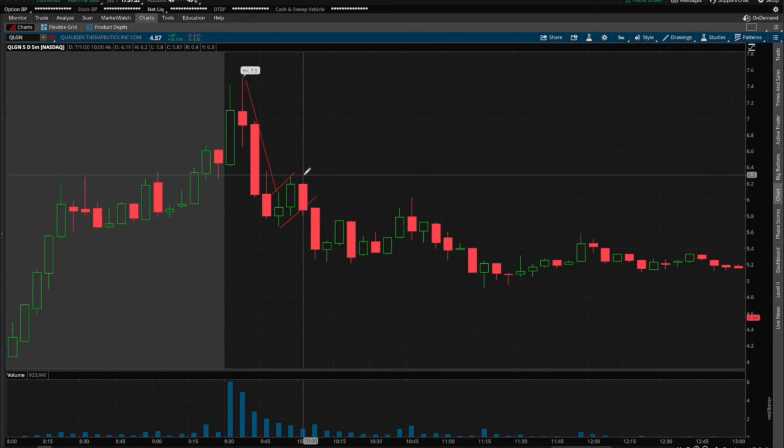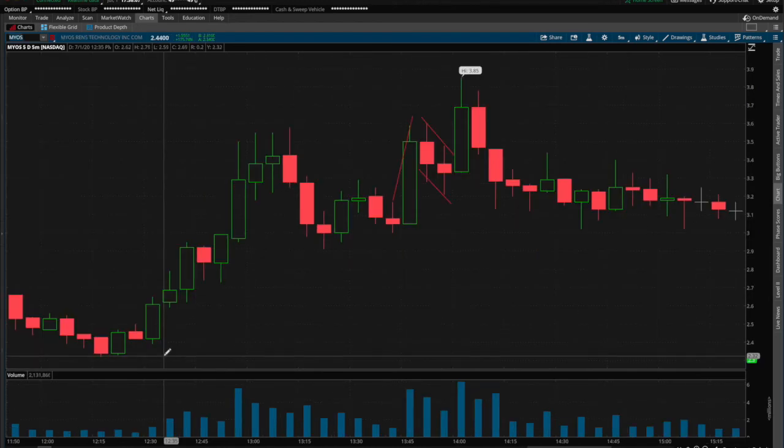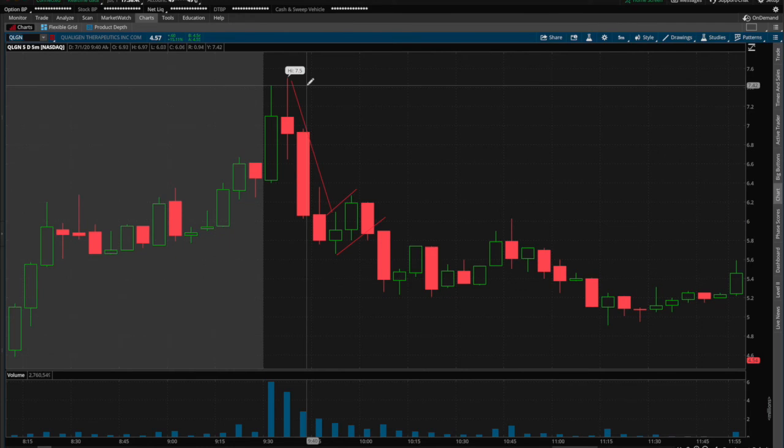So some things to remember if you are using a bull flag or bear flag pattern when trading. The stock needs to be going in the correct trend line for the pattern to work. For example, if you are trading a bull flag setup with a long position, the stock needs to be in an upward trend, as you can see here on this chart. And if you are trading a bear flag setup with a short position, the stock needs to be in a downward trend, as you can see here on this chart.